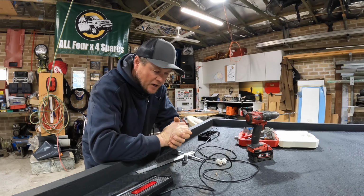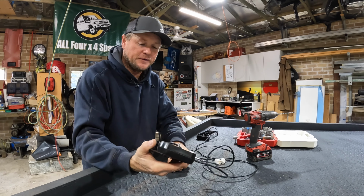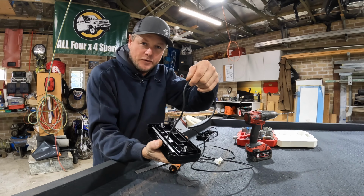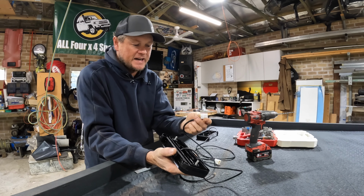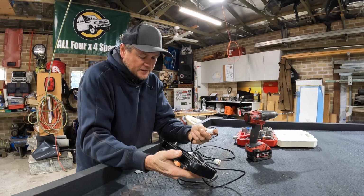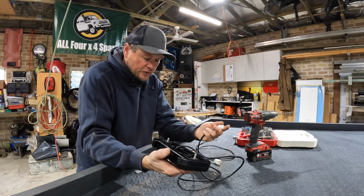Okay, so it's time to fit the tail lights. As usual, it's going to be pretty painful. Everything you do, there's always a little challenge along the way. So we've got the cable coming out the back. I could drill a smaller hole and pin these out, which I'm still thinking about doing, but I'd rather not, just in case I ever have to change them out one day if they break or something.